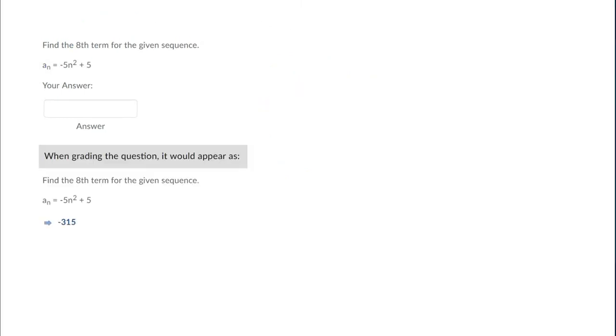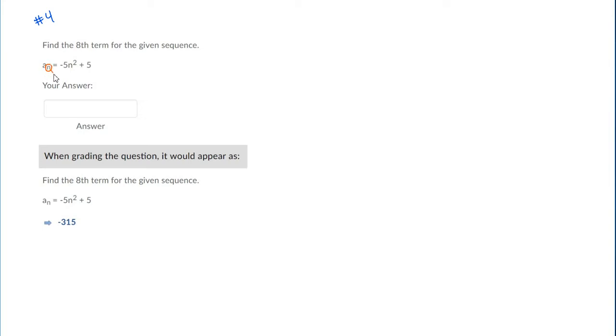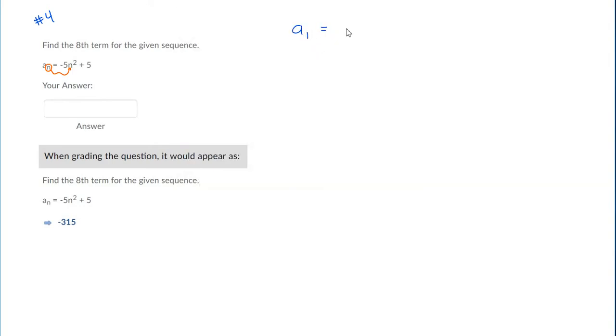Okay, so in this problem, we are in problem 4. We have a formula for the terms of our sequence, and again, remember the issue here with sequences is that the index value acts as an input into the formula. So for example, my first term, A1, I would use the value 1 for the index of the term as my input. So my index is 1, so my input into my formula that determines the value of the term is going to be 1. Okay, so of course this would end up being what?